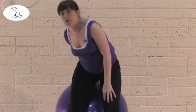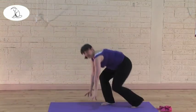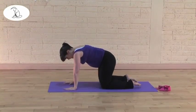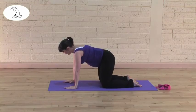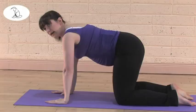So you're just going to put the ball to one side. So coming into hands and knees. Making sure that your knees are directly underneath your hips and hip distance apart, so there's slight space between your knees, and your hands are directly underneath your shoulders. So we're going to do a very challenging exercise that's going to help strengthen all our body. It's an exercise called baby plank.